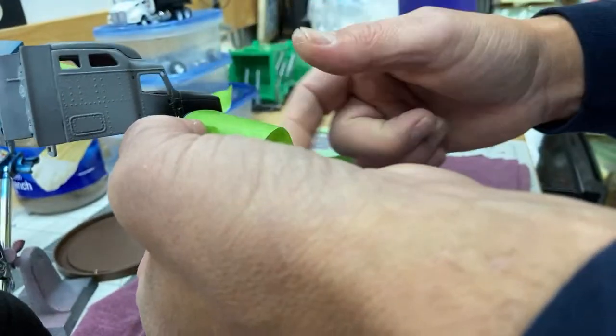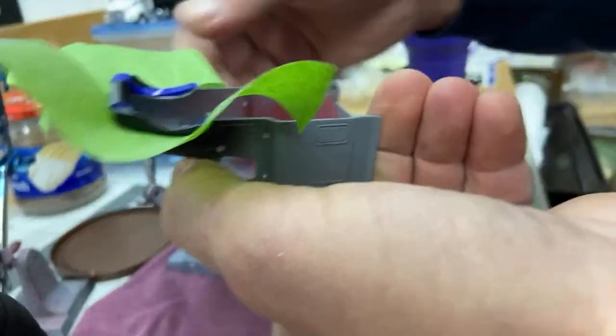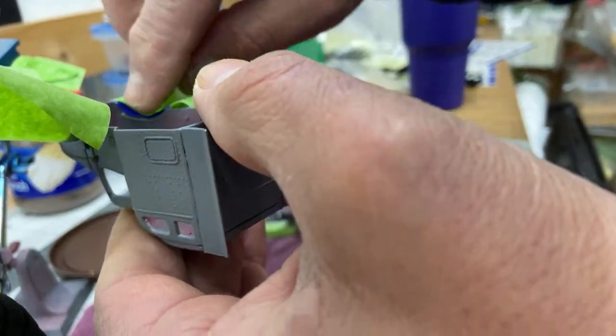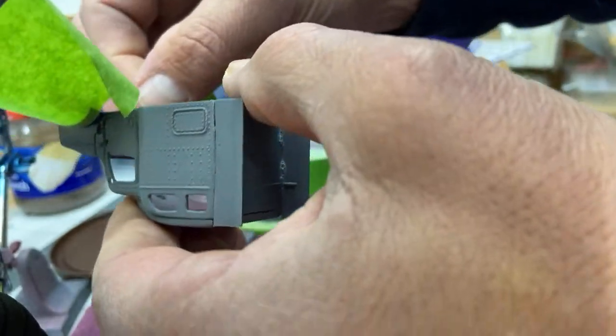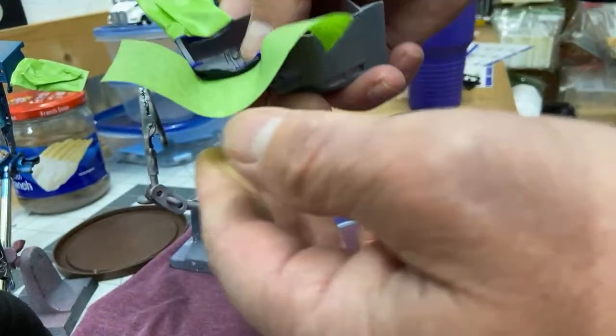Okay. Now, flip it over and then we'll just begin folding this on itself like so. Ta-da! Wow.